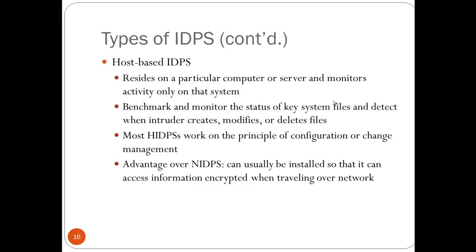The advantage of a host-based intrusion detection system over a network-based intrusion detection system is that it can be installed in a way that it can access information that's encrypted when it's traveling over the network, which means an attack that's encrypted can be detected by a host-based intrusion detection system, because they rely on the classification of files into various categories and then apply that change notification action.